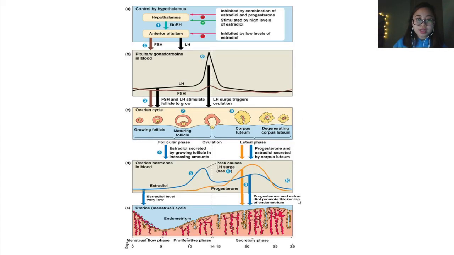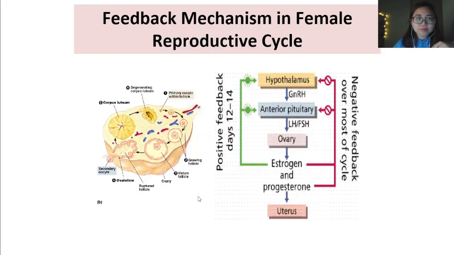Okay, so ini adalah keseluruhan gambarannya untuk kamu tengok dari mula sampai akhir, dari otak sehingga ke ovary, dari ovary sehingga ke uterus. Okay, so when we're talking about the female reproductive cycle, we talk about all these hormones. We involve both positive and negative feedback mechanism. Mungkin ada yang pernah belajar, mungkin ada yang baru first time dengar. Okay, when we talk about feedback mechanism, ada positif dan negatif.